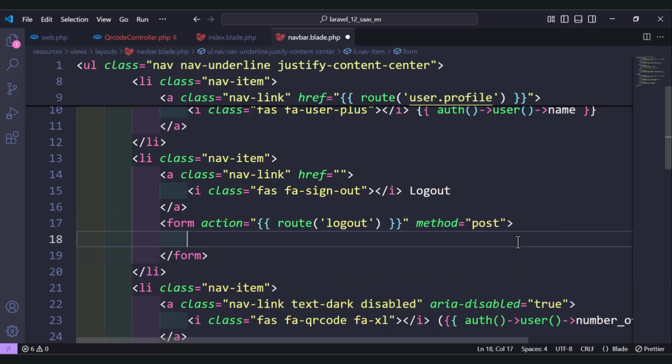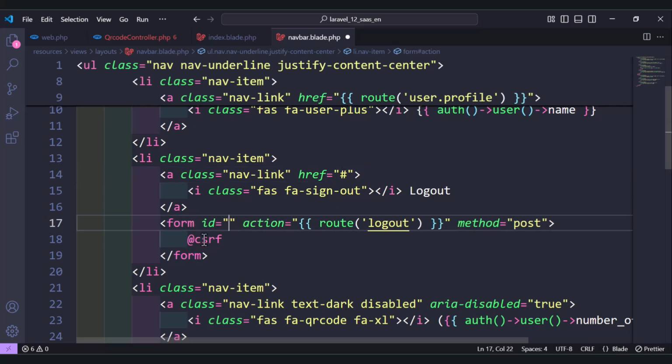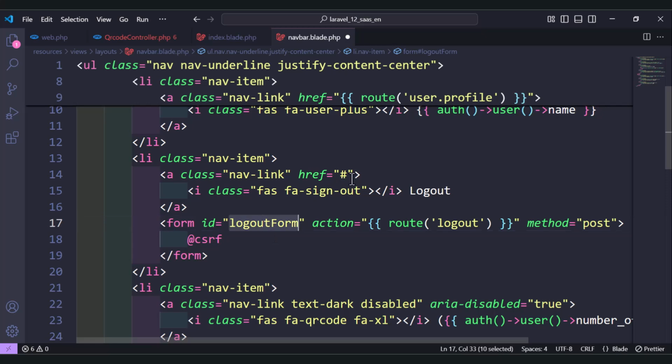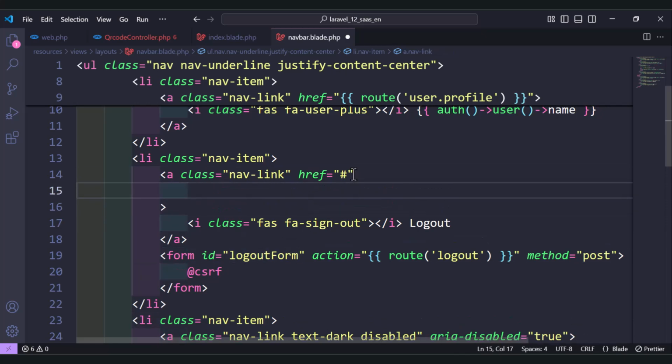And here let's use the CSRF token, and let's give an ID to this form, logout form, and using this ID we can submit the form. So document.getElementById, which is this one.